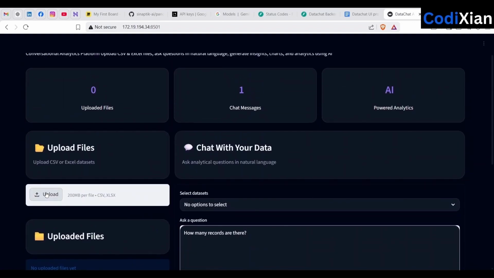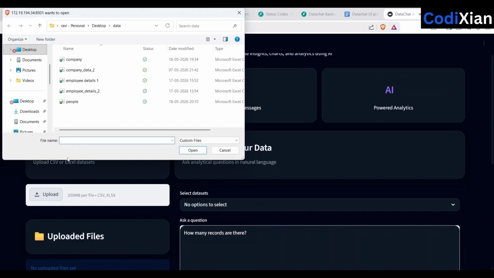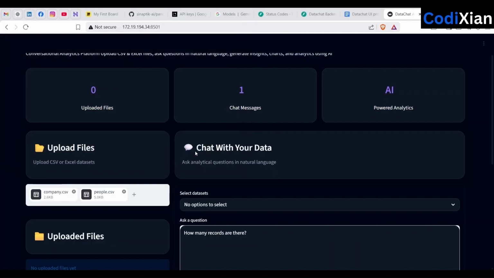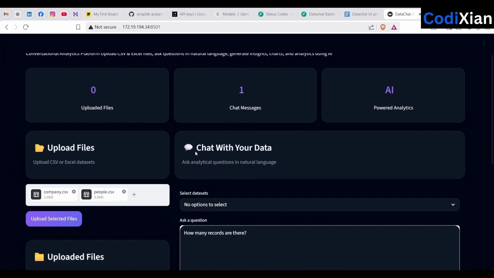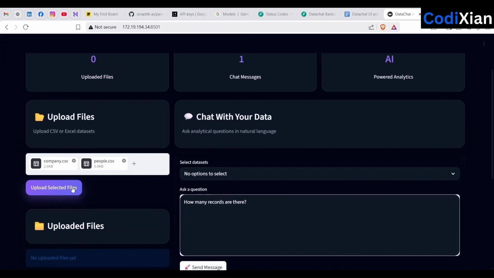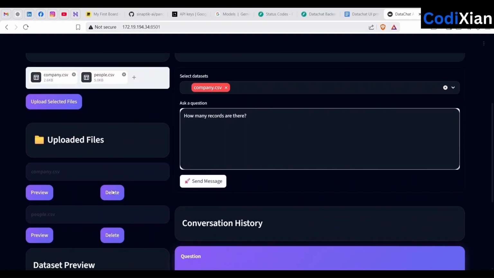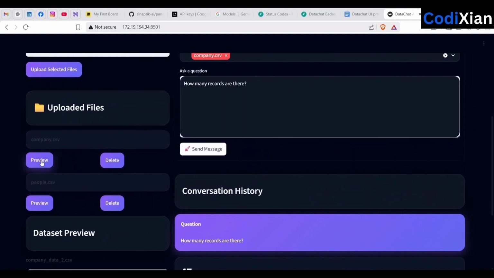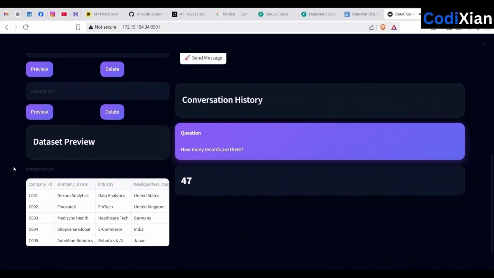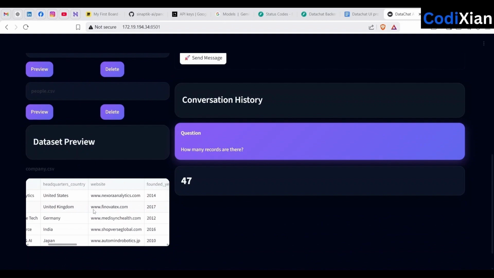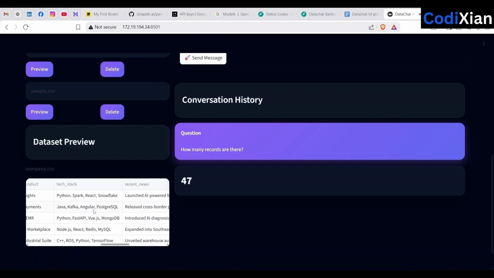And let me upload some new files now. I'll upload this company and people data. Okay, so in company, let's see what we have. We have the company ID, name, industry, headquarters, company website, founded year, employee count, all this information.